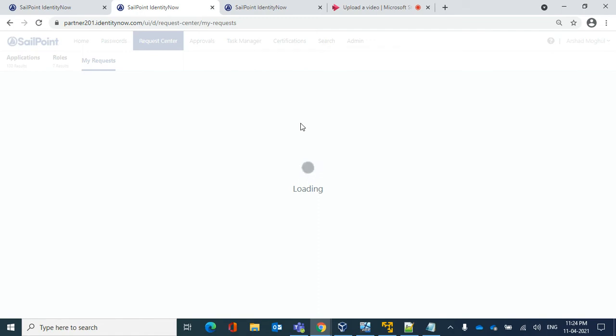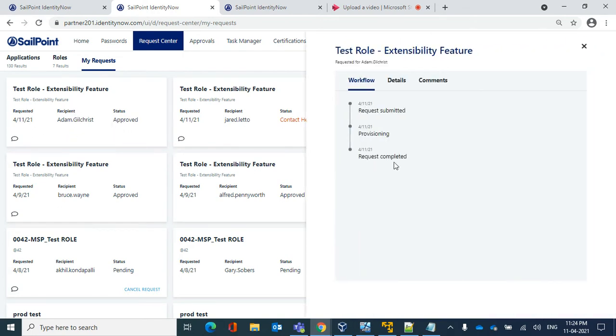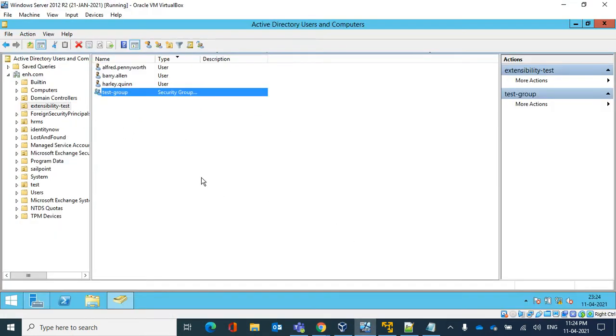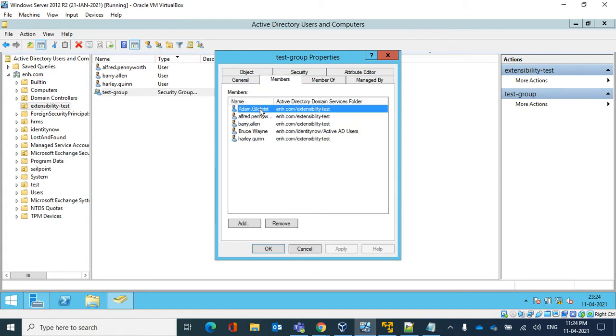If you see here, the access request for this role is approved and provisioned. To quickly verify this, we'll navigate to our Active Directory where the user was not present earlier. Now we will go to the members and we will find Adam Gilchrist in my role.